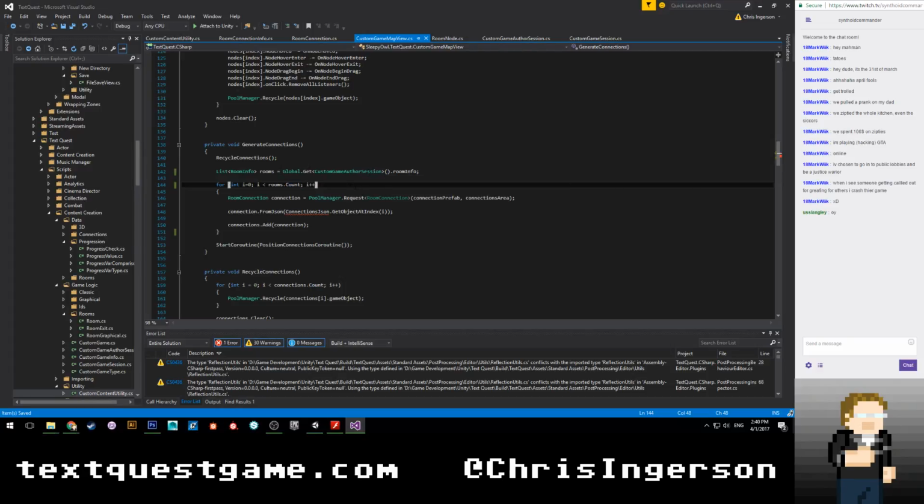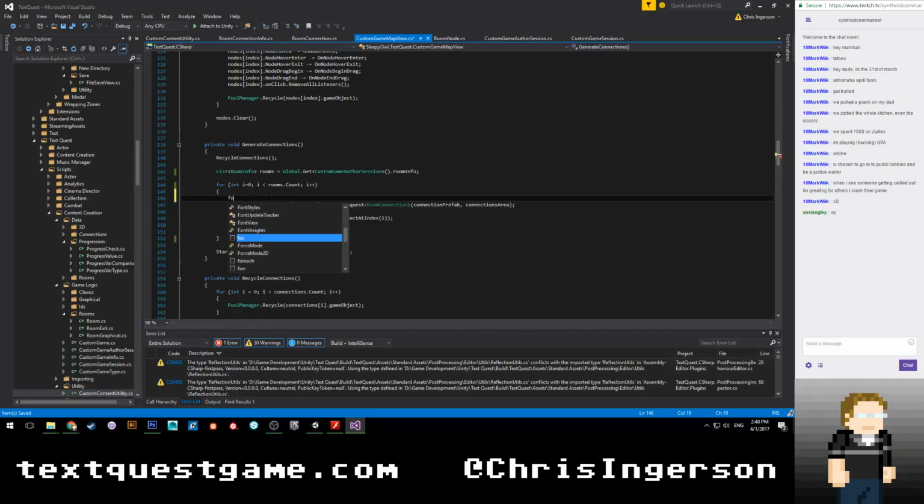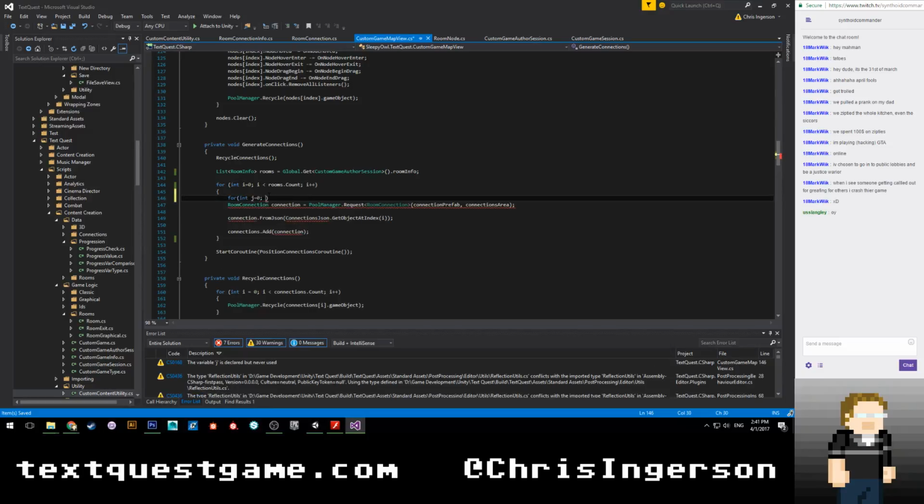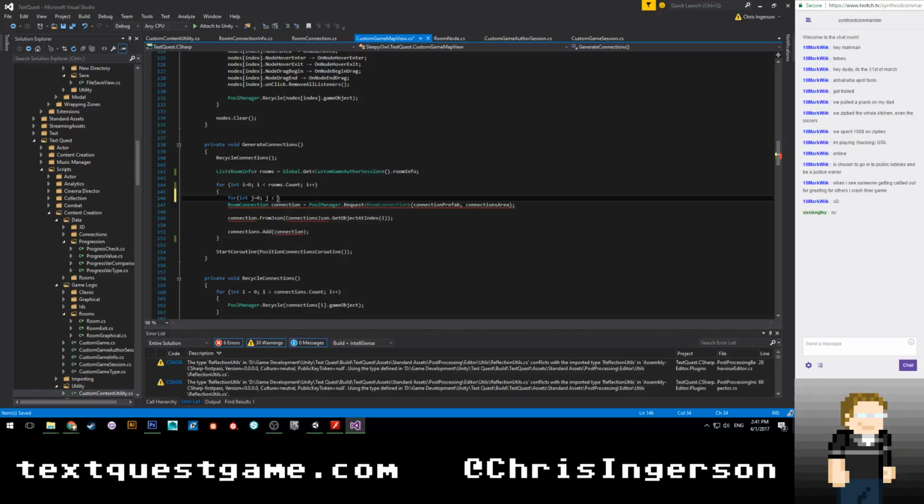And after that, let's see, connection, we can't even do that. We're actually going to say for int j equals 0, j is less than rooms of i dot exits dot count, then j plus plus.